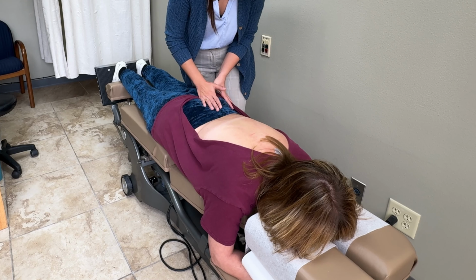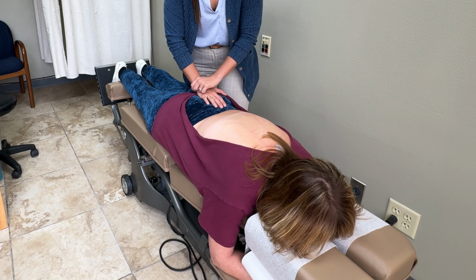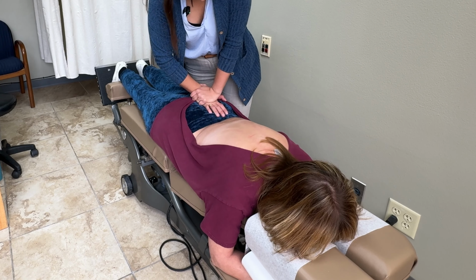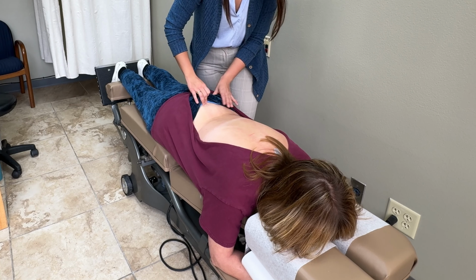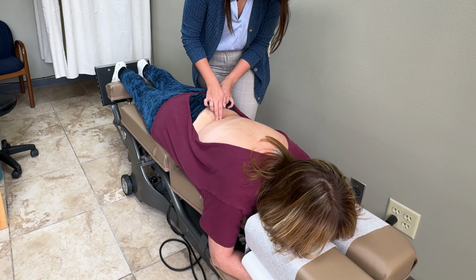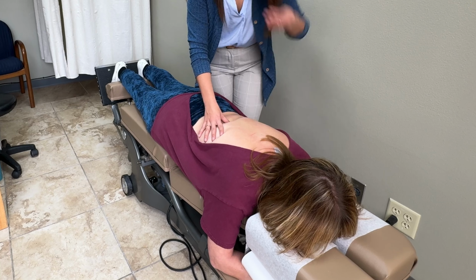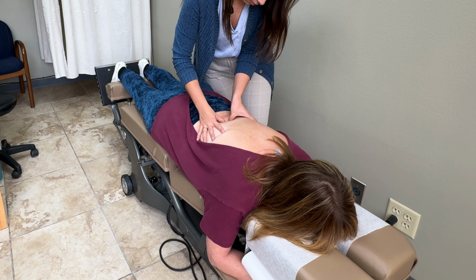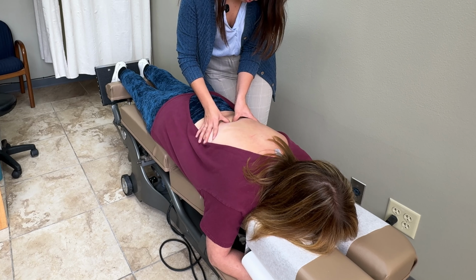I was just doing a little bit of pumping for the swelling in the area. So here, take a big breath. Good. Nice. So we always go back and we recheck to see how that joint is moving and how it's checking on the nervoscope. And that's how you can determine if the adjustment was successful or not. 3, 2, 1, 12. Here, Shannon, more tender at 12 or 11? 12. 12.